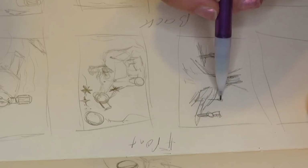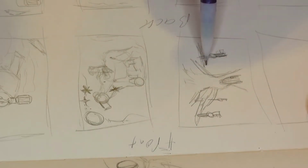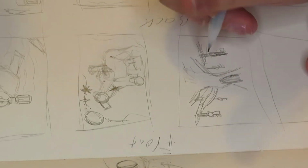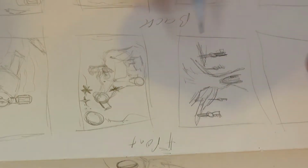Of course, this little sketch is awful, but I'm going to come up with all these different kinds of styles of keys and all these different designs. Because this is small scale and just a thumbnail, of course I'm not going to go through all of that detail and work just yet. Each postcard is going to take its own amount of time when I get to officially doing it.